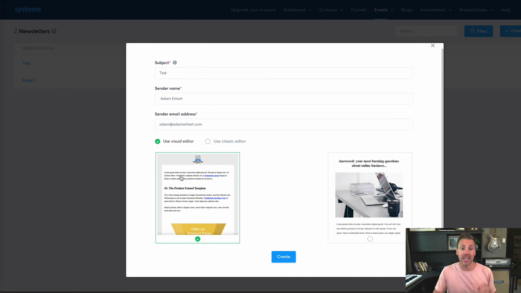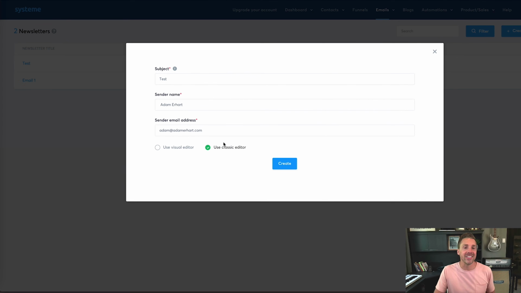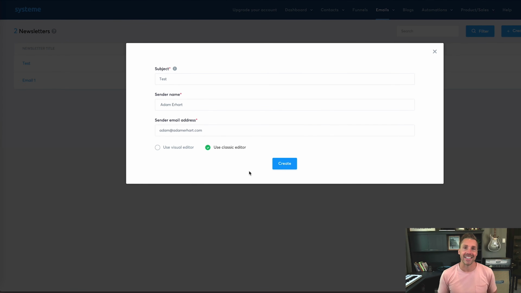You have the option of using a visual editor or a classic editor. My advice for 90%, 95% of the businesses out there is you use a classic editor. This is a plain text editor, and essentially it looks like a very plain and a very boring email, but that's the point, because when you use visual editors, when you use too much HTML, too many graphics, things like that, it screams marketing. Whereas when you use classic email, just that plain text, very boring, very crisp, very clean, it looks like an email that you would get from a friend or from a family member.